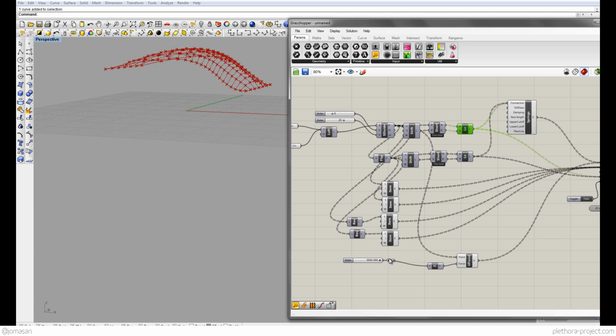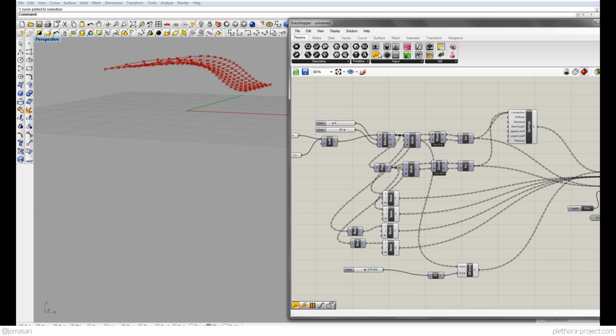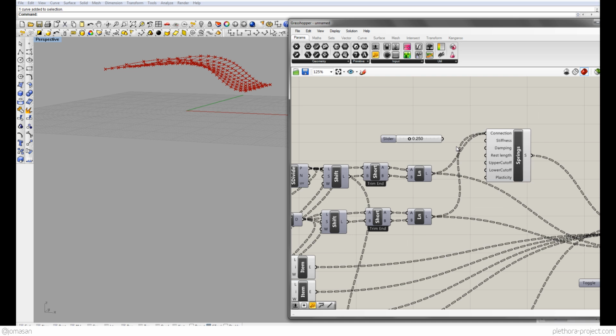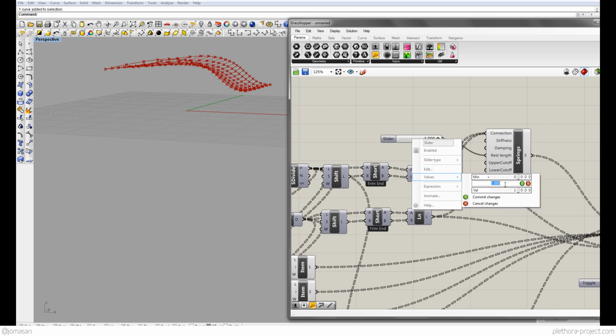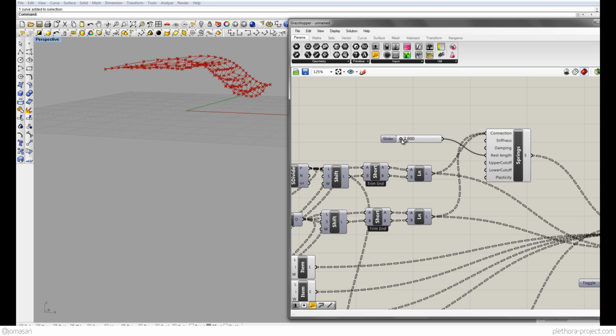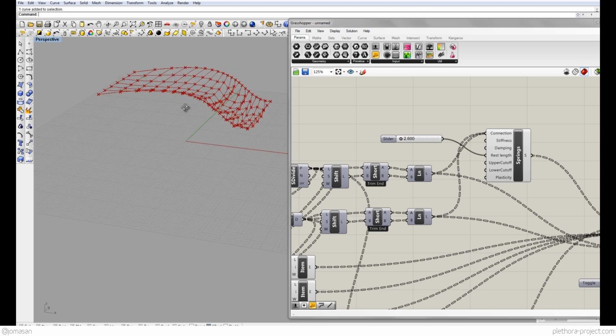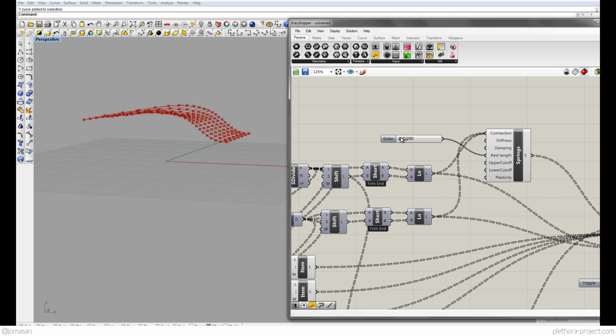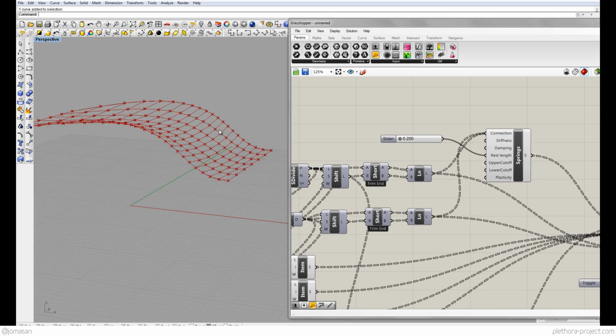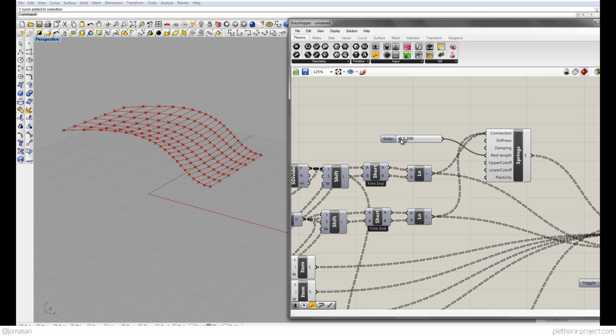It would be useful to create a slider for the rest length, right? And we could just basically add the values to start manipulating how this works. And you could start getting some interesting effects there. Actually, I think this value should be from 0 to 1. I'm not sure. But anyway, no, it should be fine.